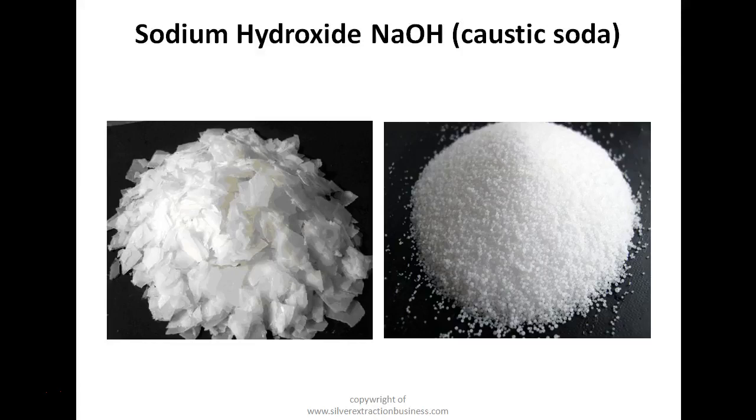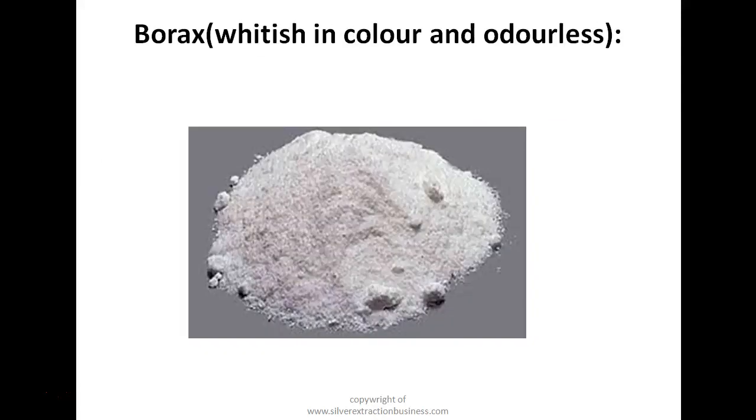Caustic soda. Okay, so the next one here is what we call borax. Borax is also used in this business very, very well. Another chemical put in here is what we call soda ash. Soda ash, you can write it down there where you are. Another name for it is sodium carbonate. Sodium carbonate is also used in this business. Sodium carbonate or soda ash is what is used to produce detergents. Its duty is to wash off dirt. So during your melting process, you actually use it to wash off dirt from the silver and present you with a very pure silver.